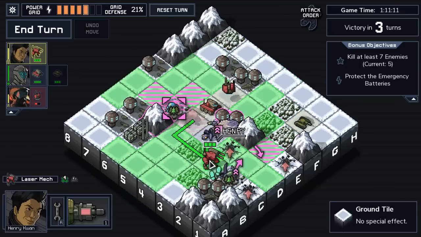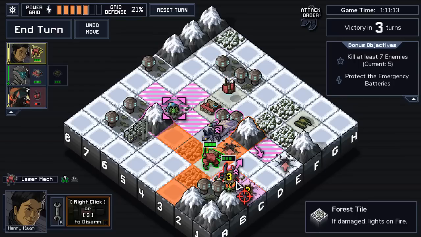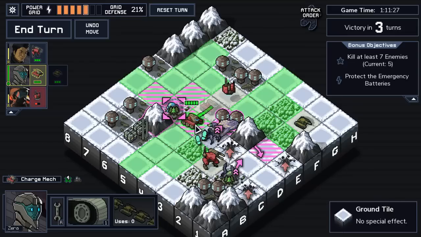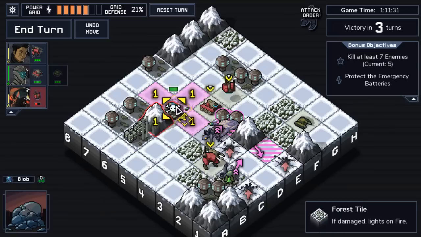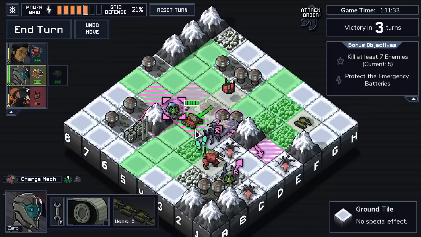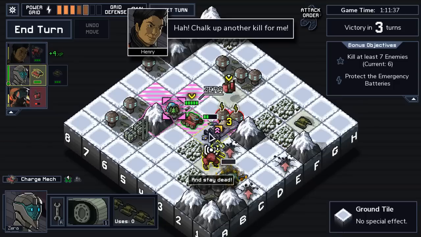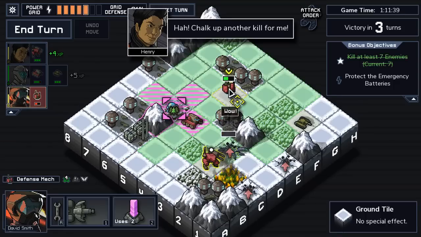How do I want to deal with this? Hey, just get my laser dude to go walk up and laser him. That's an option. It's a good option. Then how do I deal with you? I could shove you and then shield from the blob, but the blob only does one damage, honestly. It's not that big of a deal. Yeah, get the kill. Get the kill.